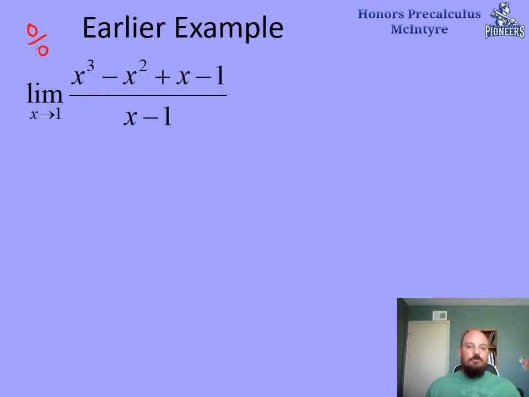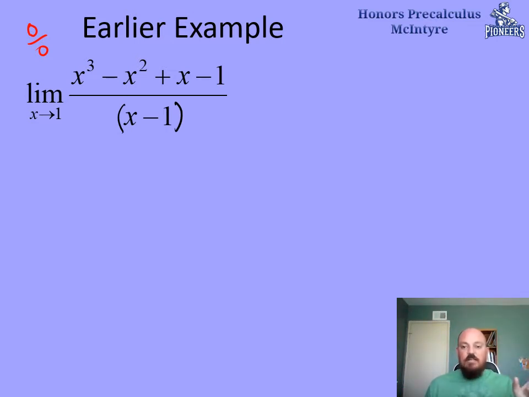We're on step 2. Let me go back to that thing I said in the last slide too. You're trying to cancel out the factor that's causing the problem. Now the factor that's causing the problem is the x minus 1. See, every time I plug in 1, I get 1 minus 1, which is 0. So what that means is even though I don't see it right now, there's also an x minus 1 on top because I'm getting a 0 there too when I do direct substitution.